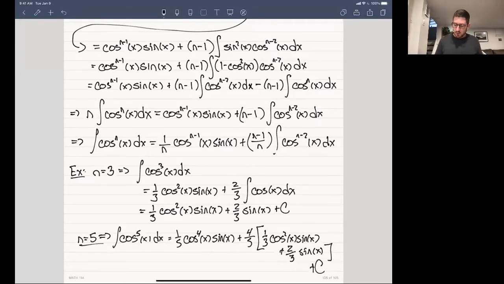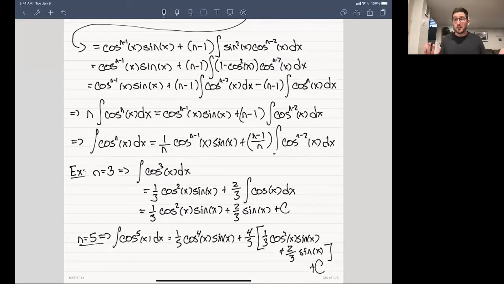But now if you wanted to, you can find the integral of cos to the 7. And you can restart this process using the even numbers as well. You can use it for n equal to 2 if you really want to. And you can just build up from there. And you have your cos of n minus 2 would just be the constant function 1, right? Because that's cos to the power of 0. So you can restart that process again. So that's pretty cool, right? That's a nice recursive formula.